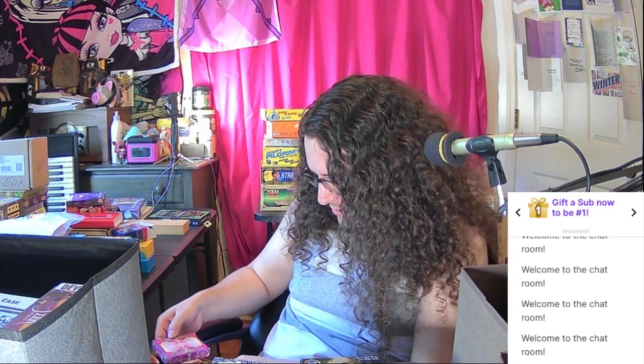Playing cards. This might be going in the front room. This is just a box of different playing cards I have. Bicycle Steampunk, Bicycle Flying Machines, Fallout, which I got from those garbage loot crate boxes you can buy for like $20 at a Walmart, and these came in that. They're really crappy, but you've got the Vault-Tec logo and a pretty neat aesthetic. Not very good cards. What actually is the manufacturer of this? I don't know.